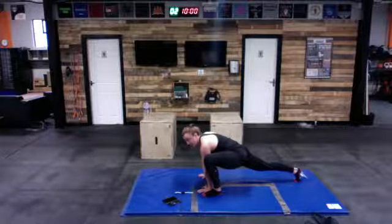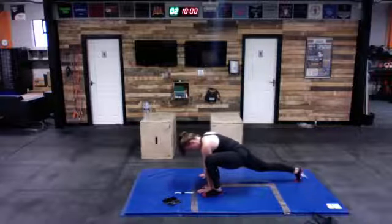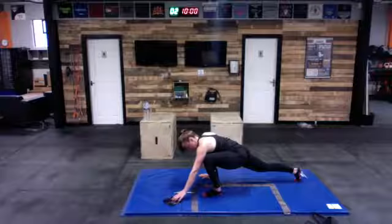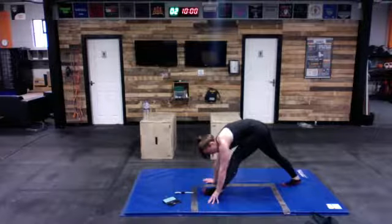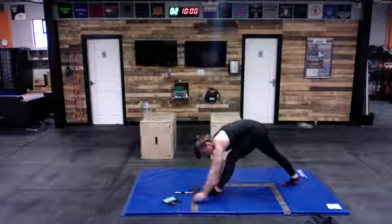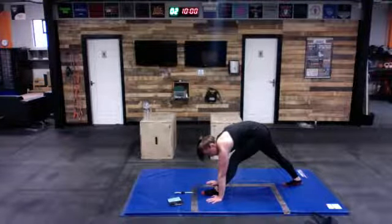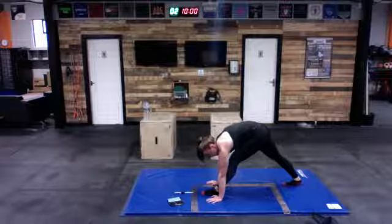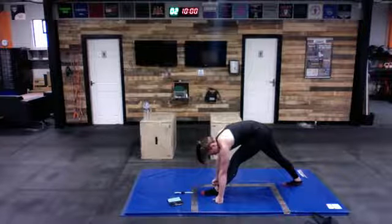You're there, trying to keep that tension in the front hip. Okay, and then back heel down as close to the floor as you can. We're going to go for a hamstring stretch in front here. And you really try and get that back heel down, keep the front leg straight.